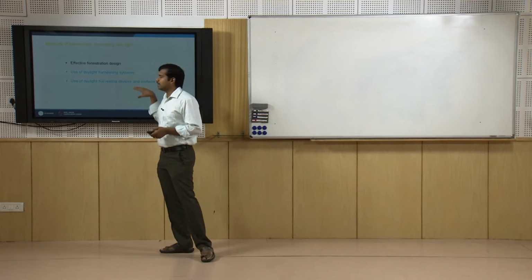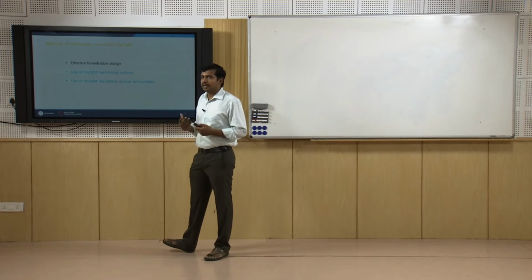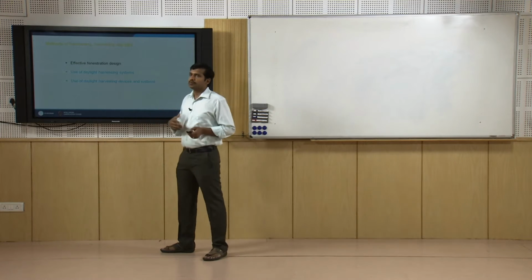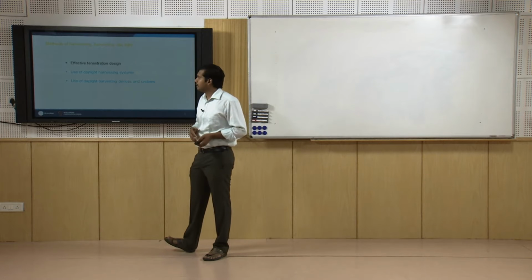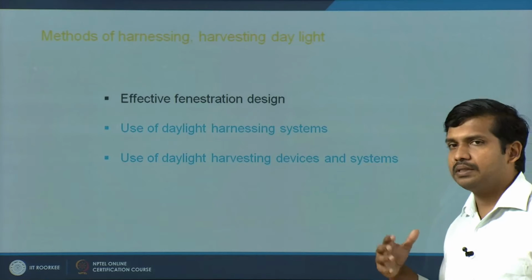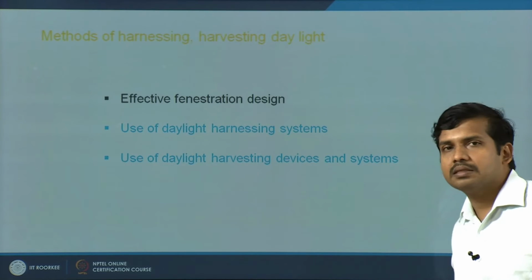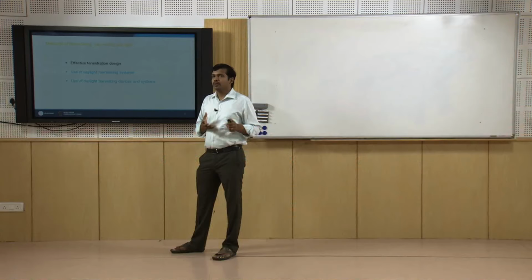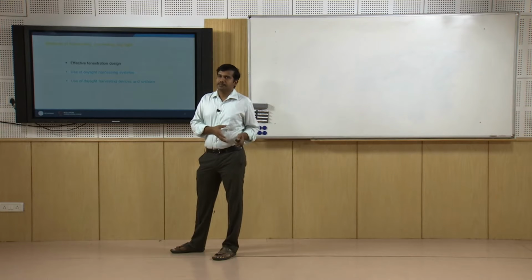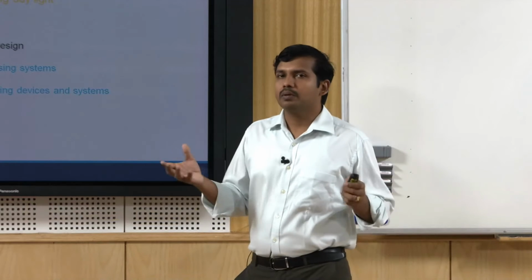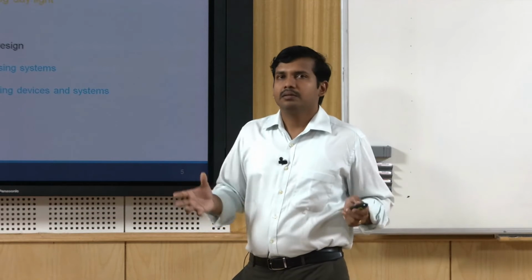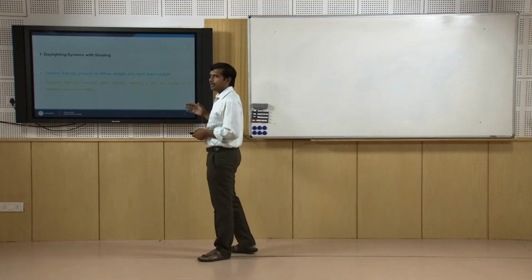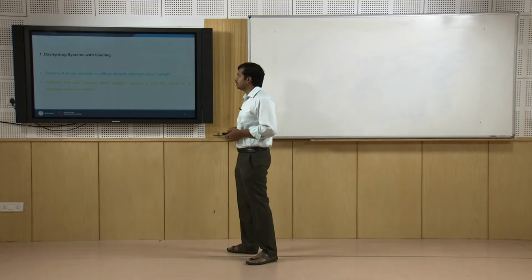So, you have specific harnessing systems with strategies adopting which you will be able to improve direct as well as diffuse light which is entering the building. Third thing is specific systems like harvesting systems which are used even to remote parts of the building, core areas, dark areas, even to the basements for example. You will be able to transport and get the specific amount of illumination which is required. We will take a look at the details of systems which are available.